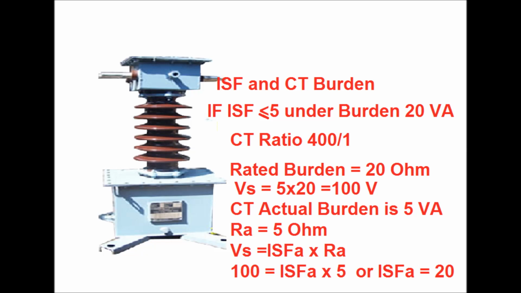So the saturation level is higher under lower burden conditions. So here the instrument security factor is not guaranteed, since the burden which is connected in the CT secondary circuit is much lower. So this is the purpose of the instrument security factor, and it is related with the CT burden, which is mentioned in the nameplate details.